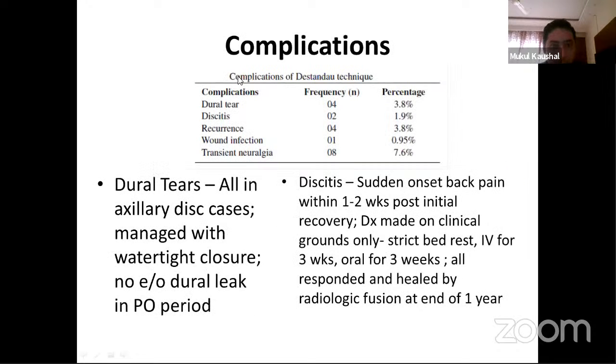The complications experienced by the authors were dural tears in 4 cases. All occurred in an axillary disc case, and they were managed with watertight closure, and there was no evidence of any dural leak in the post-operative period. 2 patients developed discitis, which manifested as a sudden onset back pain within 1 to 2 weeks post the initial recovery. The diagnosis was made on clinical grounds, and they were managed with strict bed rest, IV antibiotics for 3 weeks, followed by oral for the next 3 weeks, and all responded and healed with good radiological fusion at the end of 1 year.